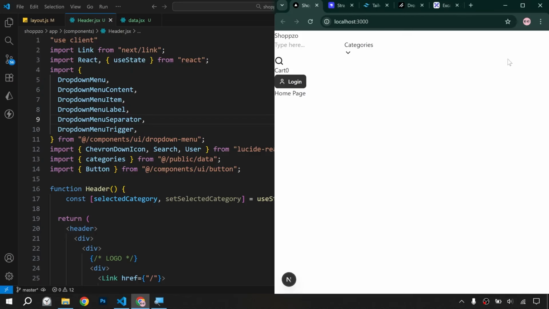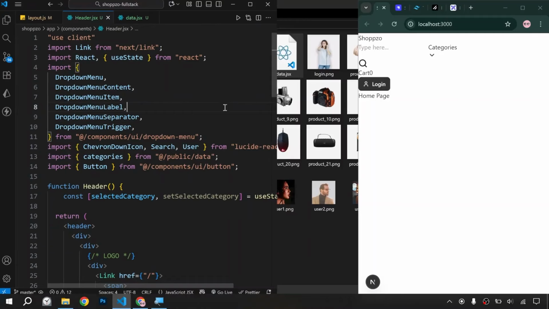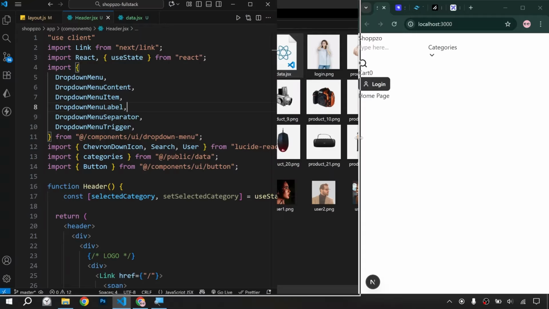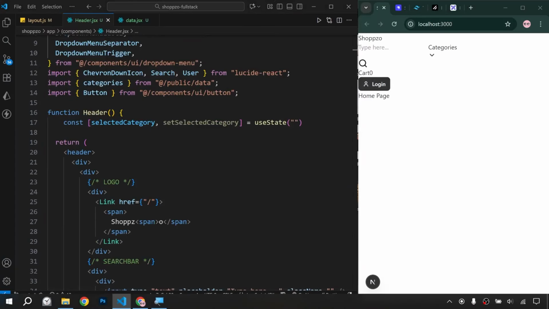So now we will open it side by side, and we will make the styling. First of all, we will give the styling to our header tag.